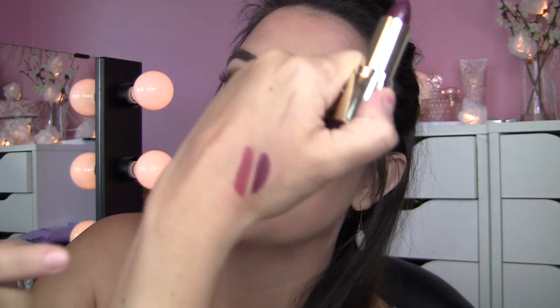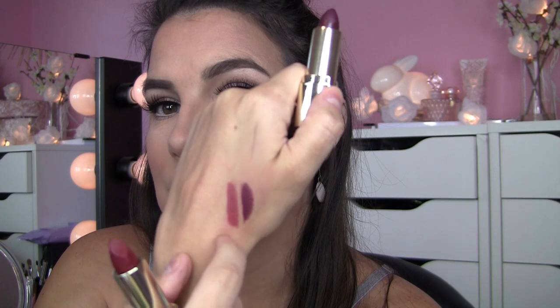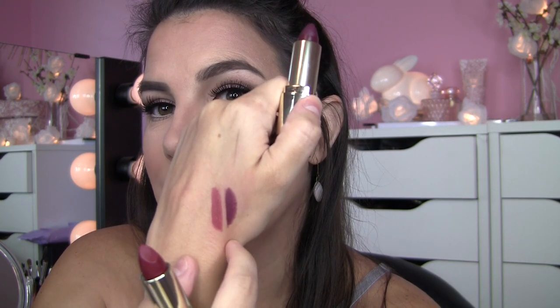I really do like the matte shades for deep lip color because they're more likely to stay where you put them. This is Matte Fearless, and the other one I got is called Matte Love. If you look at them together, this one is much more plummy and Matte Love has loads more red to it - kind of a brick red. Matte Love is actually quite a bit lighter than I was expecting, so I was glad I got Matte Fearless. These were in a new display at Walgreens.